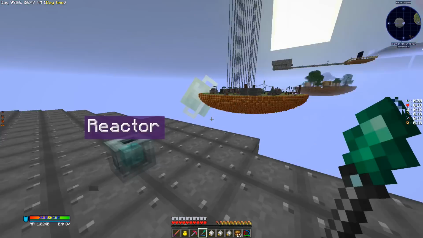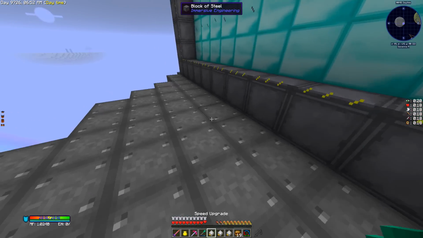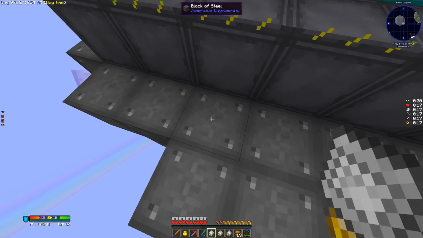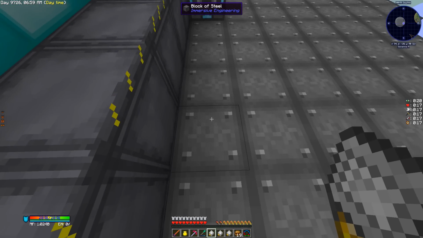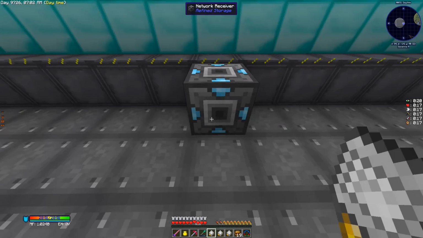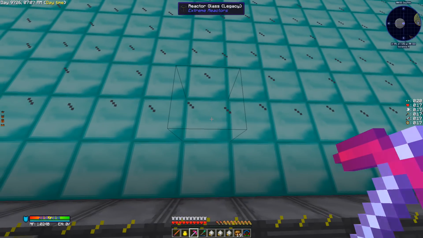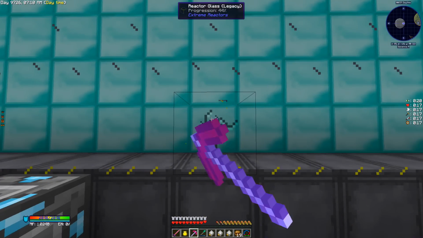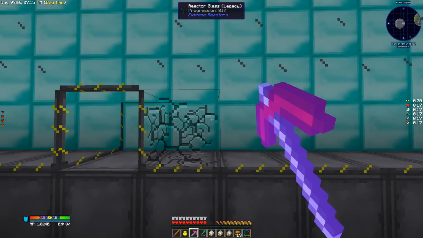So I have a little Refined Storage network deal going on over here, which is pretty cool. So let's just do some counting real quick. 1, 2, 3, 4, 5, 6, 7, 8, 9, 10, 11, 12, 13, 14, 15, 16. Okay. So I think we're going to just knock this out. And we'll just put them right here, I think. That's fine.